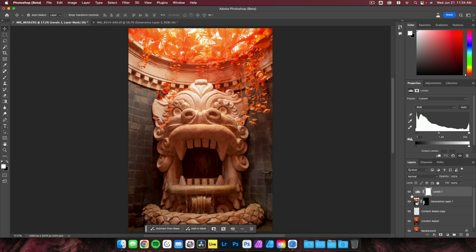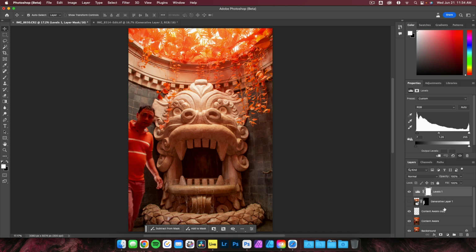So this is the final version. However, if I remove my generative fill layer over here, you can see I have this gentleman over here who decided to walk right in the middle of my shot as I was taking the picture. And after I took this shot, I just got so frustrated, I decided to leave and go somewhere else. However, using the generative fill feature, I was able to remove him completely from the photo in order to basically have it fill in the details of the stone over there. And this really ended up making a completely unusable shot a bit usable.